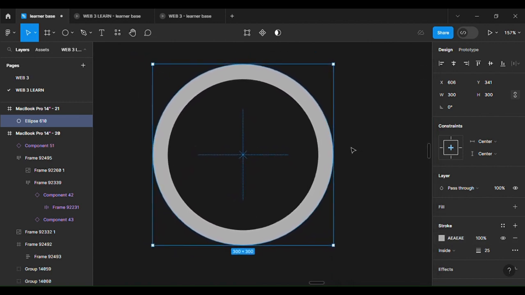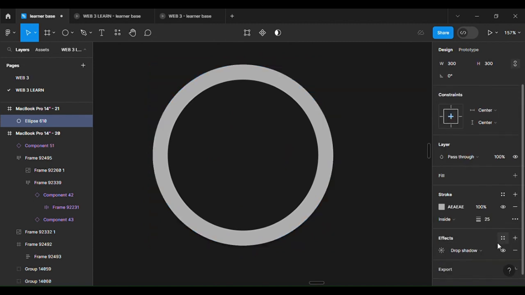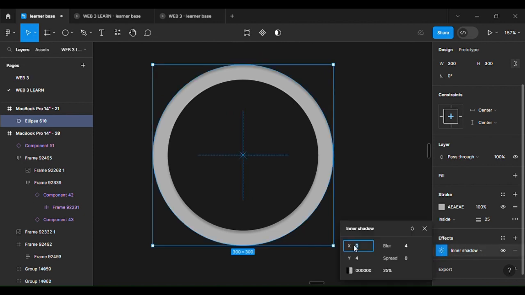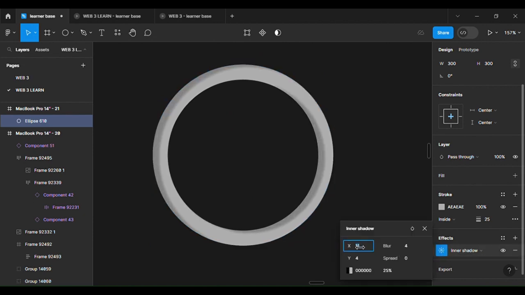Just like we did with the ellipse, we are going to give it an effect, an inner shadow. We're going to increase the X value. You could also take the X value to the negative side, depending on where you're telling your viewers the light is coming from.